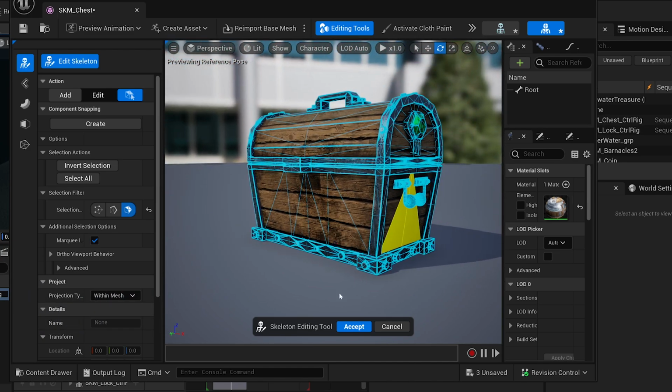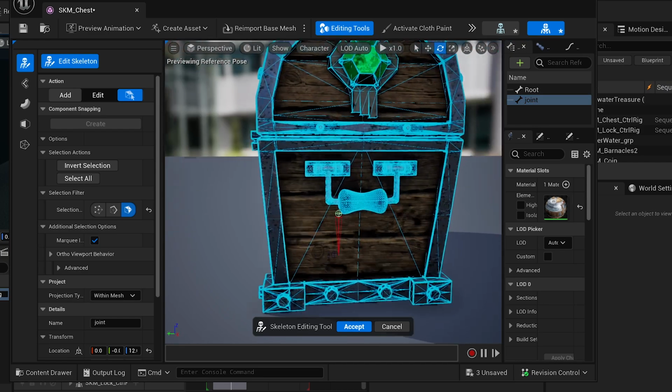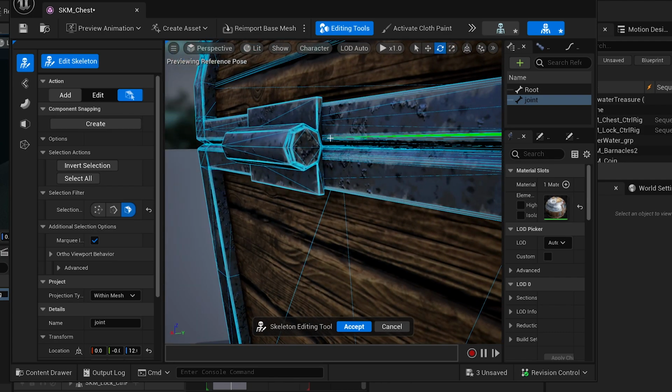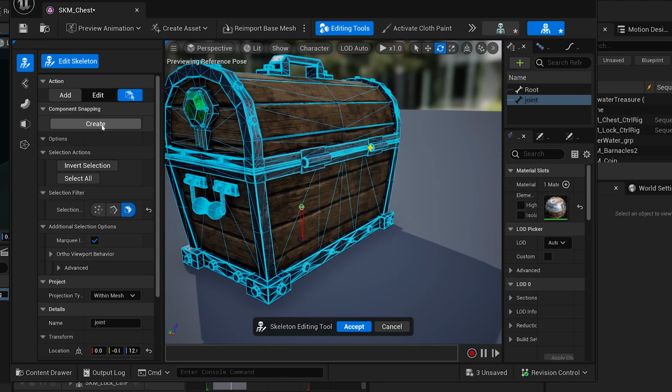And with those components selected, I can actually add or create another bone. So now we have root, and then we have something called joint. This is our new bone that we've created. And I'm going to go ahead and create one more bone for us. So again, let's select these triangles. Okay. And then click create.